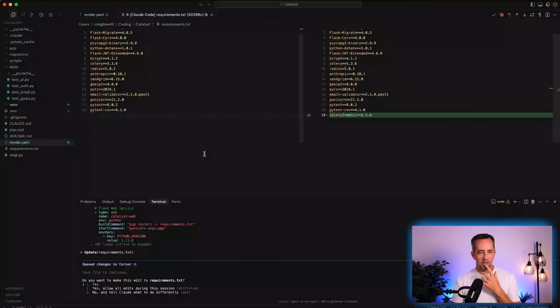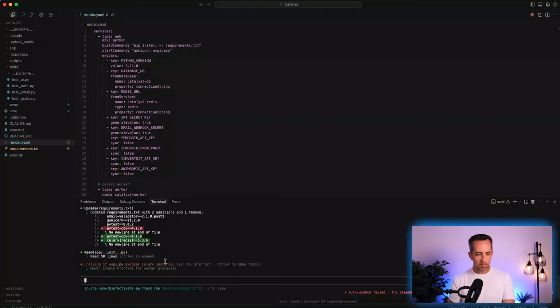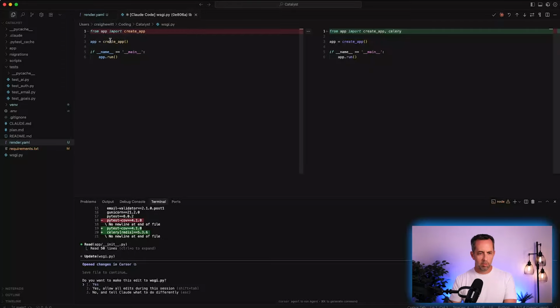So, oh my goodness. Okay, then creating or updating our requirements.txt file. Requirements are all the extra bits included, kind of add-ons to our project. And it's adding Celery, which is a database thing. Yep, that's fine. I know it's going to need a database, and it's probably slightly different from the database that's running locally on my machine. So that's cool. Okay, so it's going to import this Celery thing into the app so that we can actually store stuff.